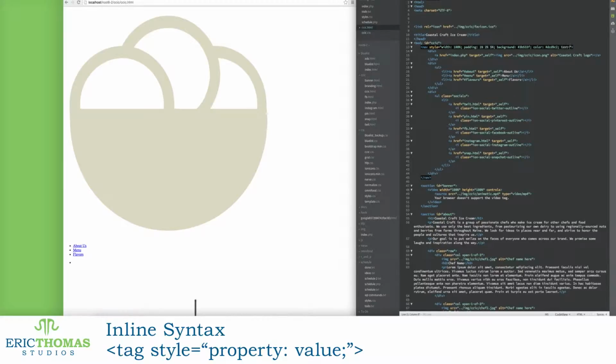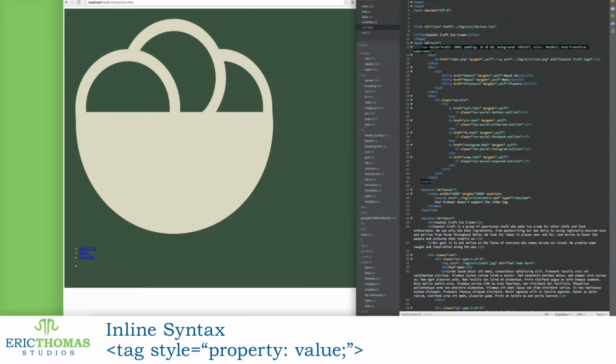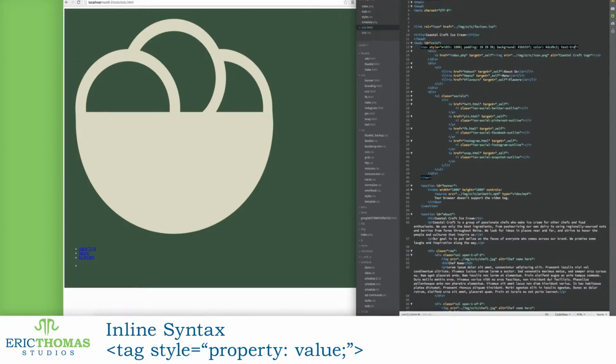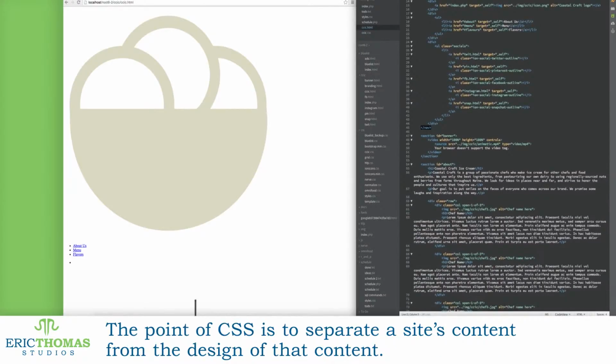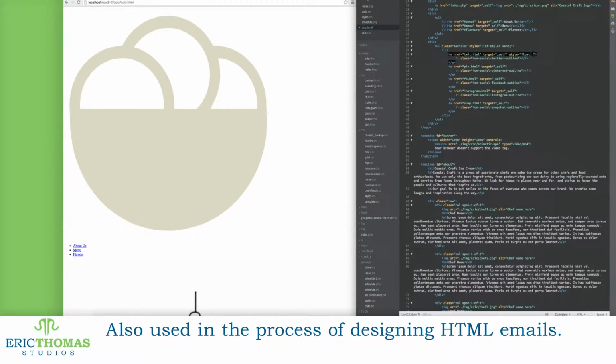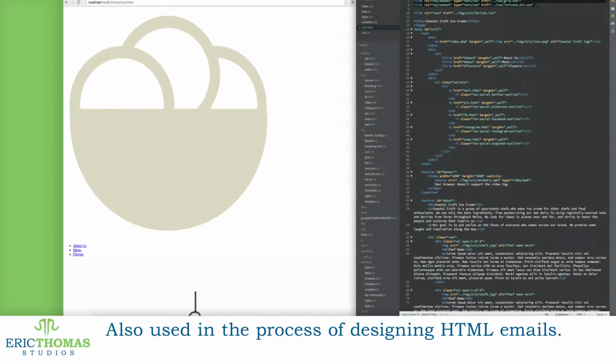There is an issue with this method though. Put short, it defeats the entire point of CSS. You can use it to style any tag, but you have to do it this way in every single tag you want to change. The whole idea of CSS is to separate your content from your design and to make things easier to change as you go. This method is the opposite of all that, but if you're updating a client's bad or just an old web design, this might pop up, so I figured it would be good to know it might be there.